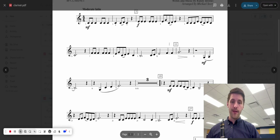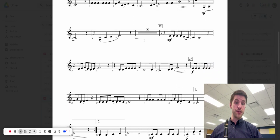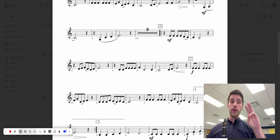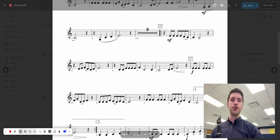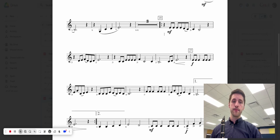Now, at measure 16, we have three measures of silence. So we count that as 1, 2, 3, 4, 2, 2, 3, 4, 3, 2, 3, 4, boom, we're at measure 19. So here I go, I'm going to sing now from 19 until 27.